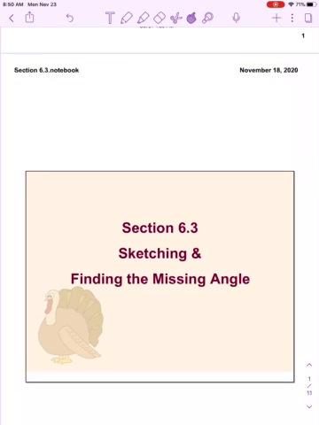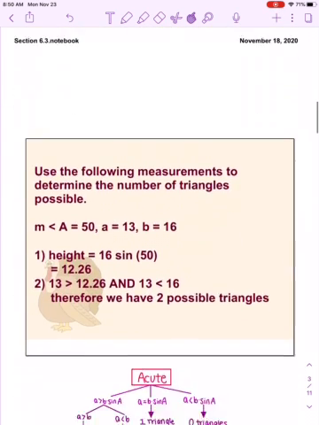It might look more complicated than that as we go, but that's really not it at all. Just find how many triangles. If there's one, then find one angle. If there's two, then find two. That's it.